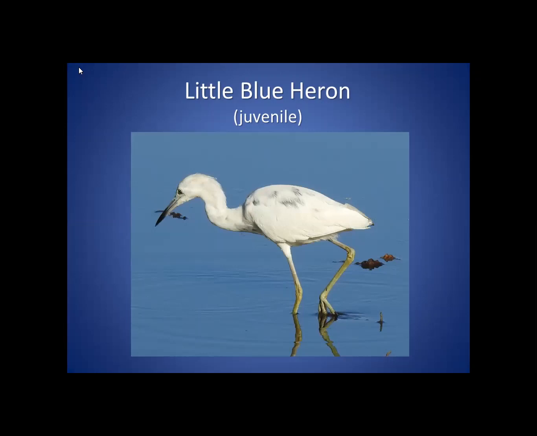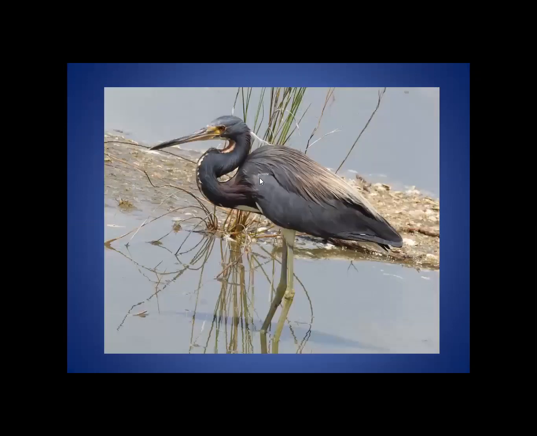So, if you're a first-year little blue and you can sneak into a large flock of snowies, then it's kind of like the fish schooling effect. The chance of you getting picked out of a large group to be preyed upon decreases, right? And also, they've found that when they hunt cooperatively in those flocks, they actually get more fish. So they get more prey, and there's less chance of them getting preyed upon. That's the thought behind that first year plumage.